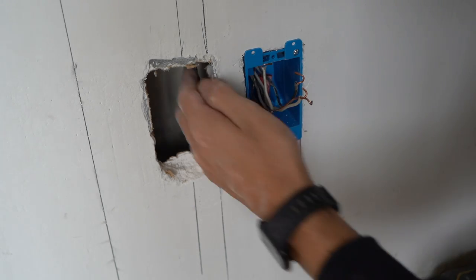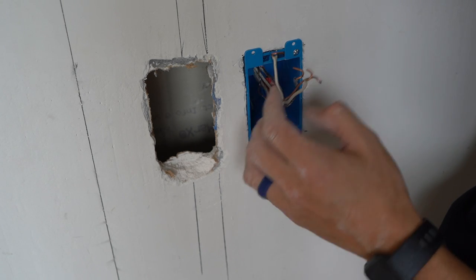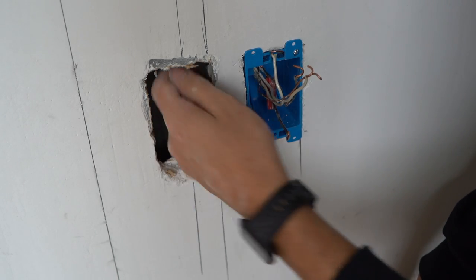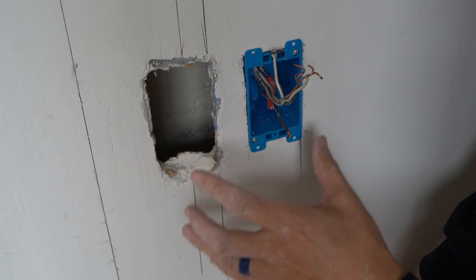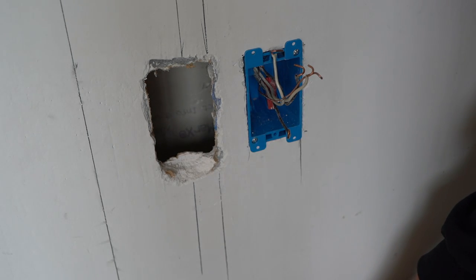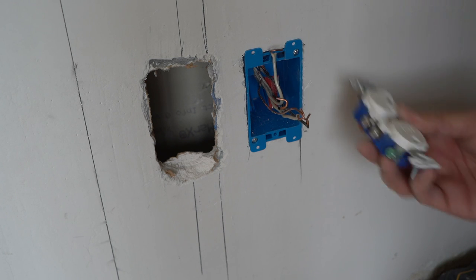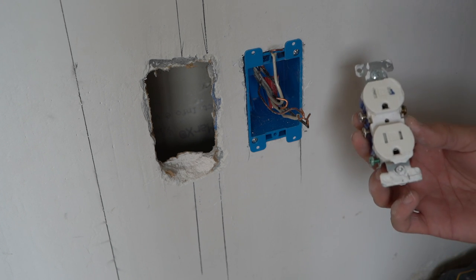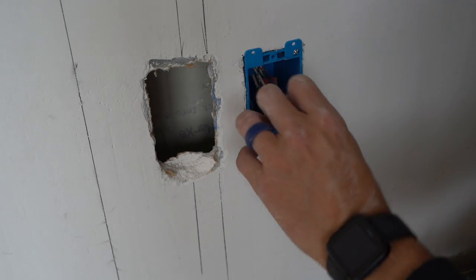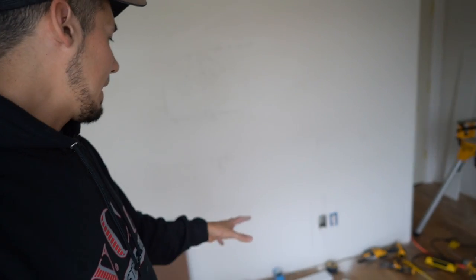All our wires are in the box and everything that was cut is in the box. The sheathing on the wire ends right where it ended — you don't want exposed wires in the wall. You won't be able to move these things too far depending on how the electrician wired the house, but generally you can move them enough. To put the outlet back, you just rewire it how you found it. I'm replacing these outlets because they had paint all over them from the previous owner, but I'll put it back together now and turn the breaker back on. Pretty quick — probably took five minutes even with the explanation to camera.